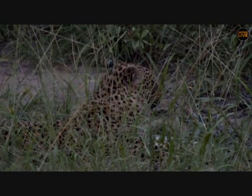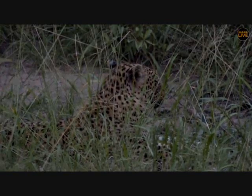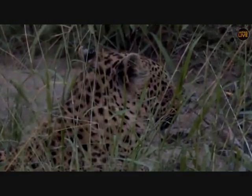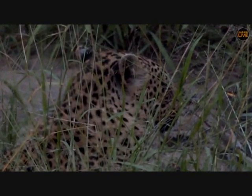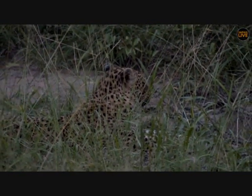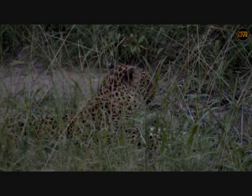Tlalamba will probably be out of danger from Hukumuri when she's 2.5, 3 even, when she's able to mate with him. So it's a very, very long way from where we are now. I mean, 2.5 is 2 years from now. So that's a long, long time. And the chances of her being okay in 2.5 years' time is, I don't know. I feel like it's going to be very difficult. She's going to have a really tough time of it.